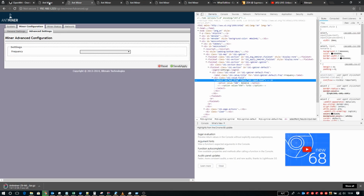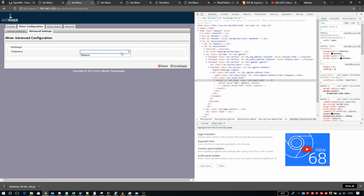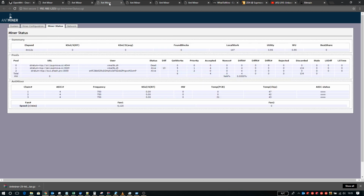I'll try a different frequency on the list. 650 is a valid option, so I'll try that. Instead of creating an extra option, I'll just leave that on balance and then just change the value here. You have to click off it for it to apply. You'll see a highlight on it to indicate something has changed. If I go to save and apply, give that a few moments.